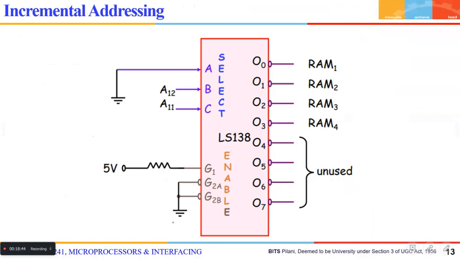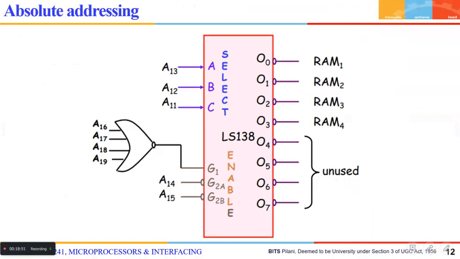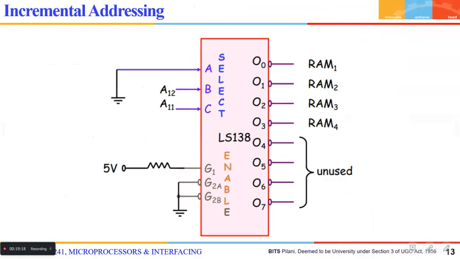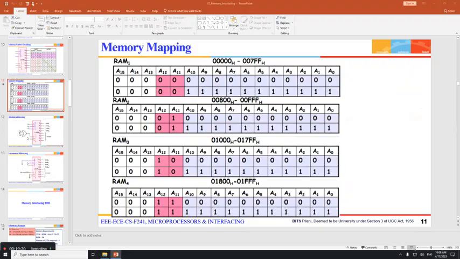So have you understood the difference between absolute addressing and incremental addressing? In absolute addressing, you use the entire A19, like I have shown here. You use everything, A19, everything. But see, this A13 is permanently zero in the entire address range, you know that. Do we need to use the A13 line there since it is permanently zero? Can't you directly ground it? Is it going to make a difference for you in the operation?